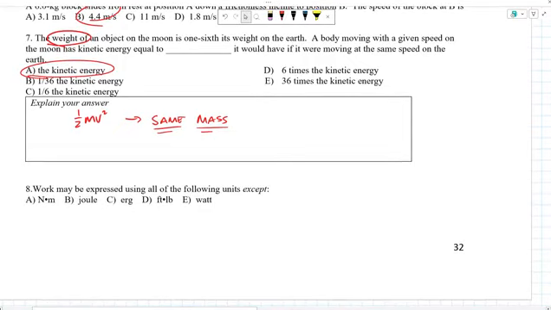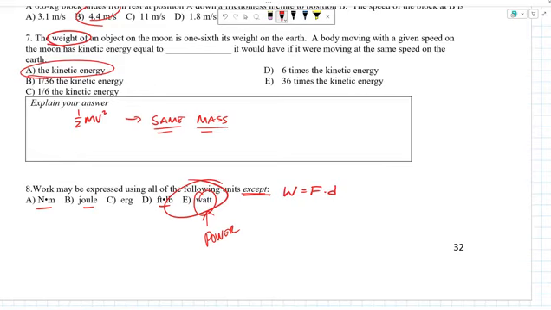Work may be all of the following units except, well, we know work is equal to force times distance. Of course, we know that that's defined as a joule. We have a Newton times a meter. Foot times a pound. Foot times a pound is a force times a distance, and we're left with an erg, which is weird. I've never heard of that before. I have, you haven't. And a watt. We know specifically that a watt is the unit for power, so that has to be the thing that's not a unit for work. The erg is the English, that's our unit for work. We don't use it a lot.